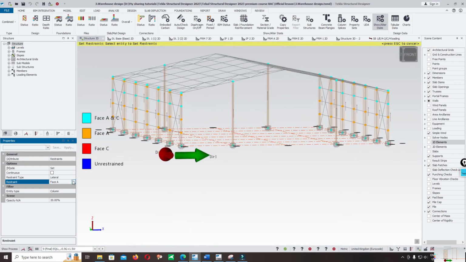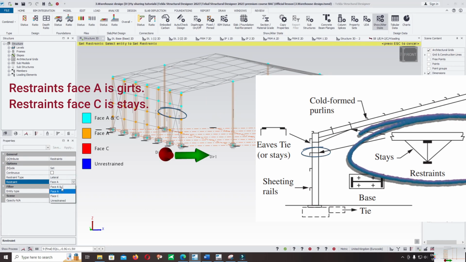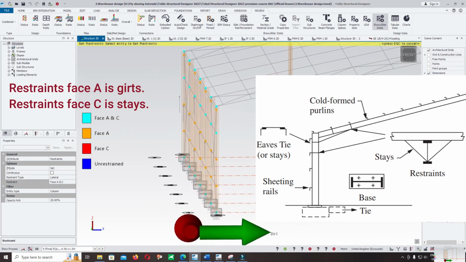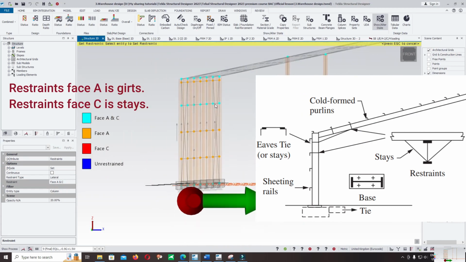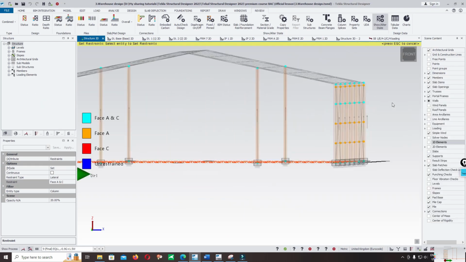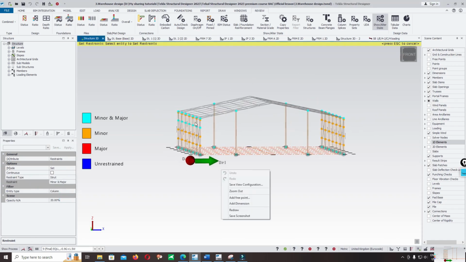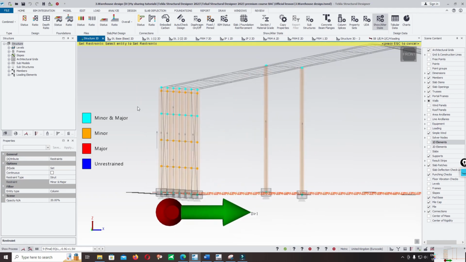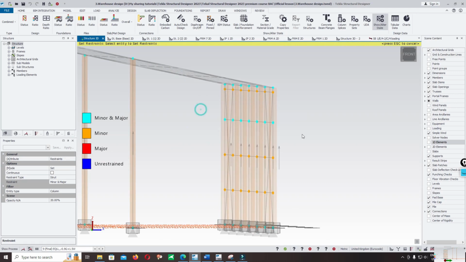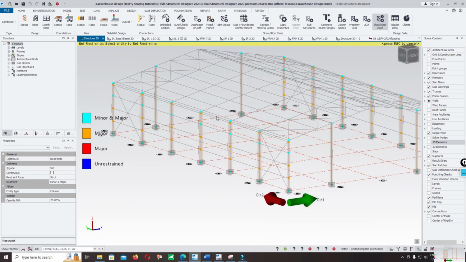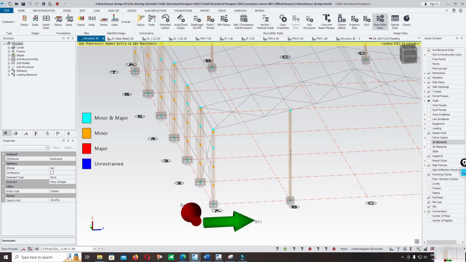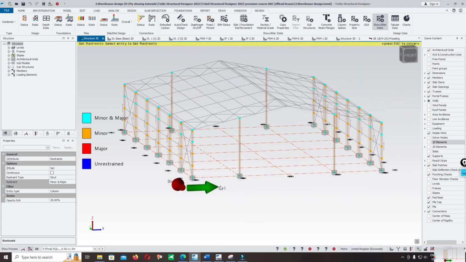Okay, and again change phase A to phase A and phase C and select the location because we want to add restraint. Select and select. Change the restraint to strut and change the restraint type to major and minor. And set restraint at the location. Okay. This is how you can correct the restraint in the column by using the set method.